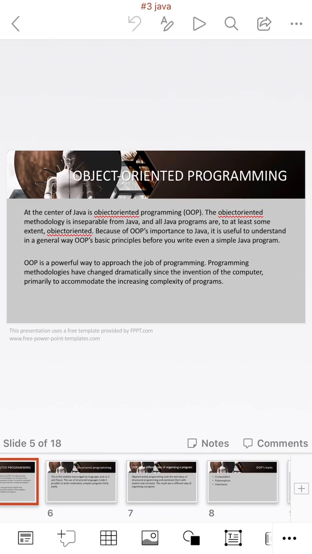Programming methodologies have changed dramatically since the invention of the computer, primarily to accommodate the increasing complexity of programs. For example, when computers were first invented, programming was done by toggling in the binary machine instructions using the computer's front panel.